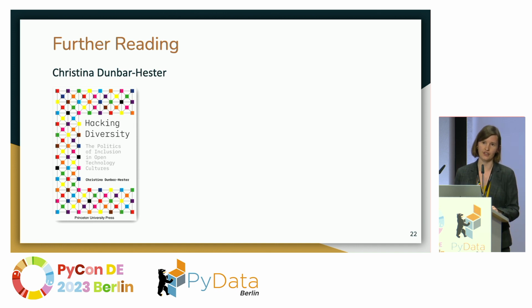And I find that open source projects are in a powerful position because they are so widely used and people have a look at them and look at who is actually behind these projects. And so if we manage to build diverse open source communities, this can have a strong ripple effect. And I could tell a lot of stories about how even just one person really made a difference. But I would like to conclude my talk by saying that everyone can make a difference. Each of you here can definitely make a difference and contribute to improving diversity in open source.